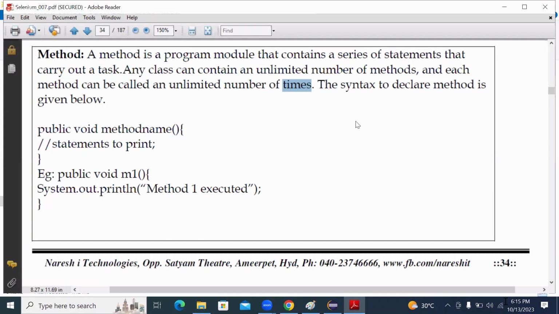All the online students also, please take care of writing with the heading, mention that method, and take care of writing up to that particular highlighted one.